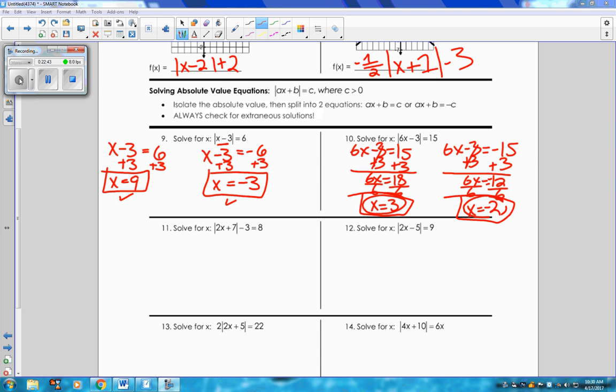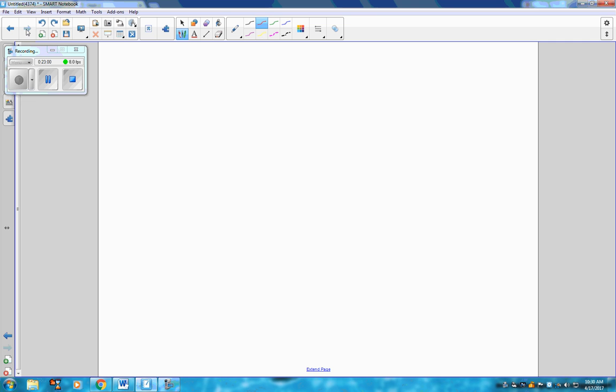That's weird. Alright, so just found out that 11 and 12 are not what y'all have on your paper. It's not 11 and 12 up there. Alright, so I'm going to go to a blank page real quick, because do y'all have 2 absolute value of 2x plus 7 minus 4 equals 8? That's what I have on my paper too. So this one is number 13 on your paper.